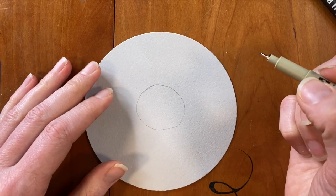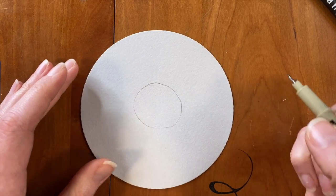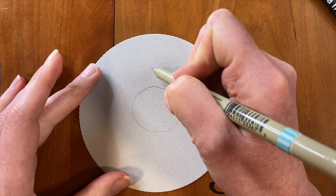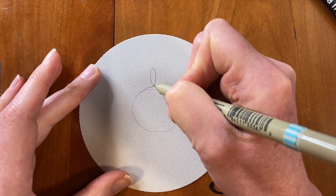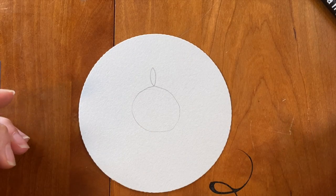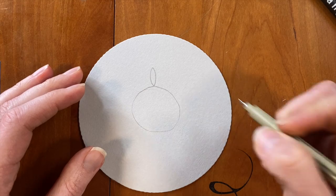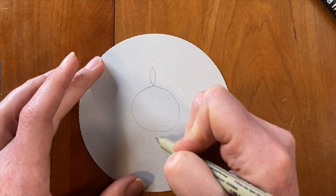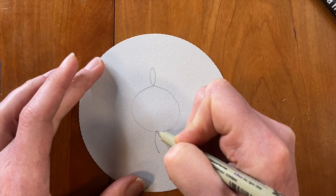And I am going to be starting with some seed shapes. And when I'm talking about a seed shape, I mean a shape that looks something like this. It's like a piece of rice or something like that. Two arced lines meeting. And I like to space out my seed shapes like so.